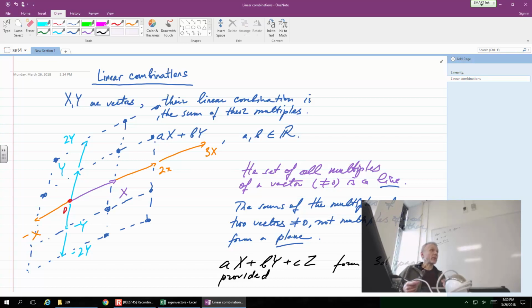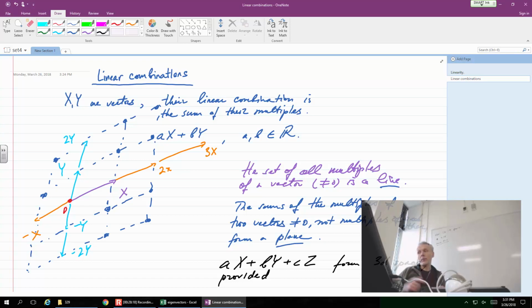Well, they still cannot be multiples of each other. Otherwise, it's going to be a line again. But that's not enough. It could be a plane. Under what circumstances would it be a plane? They're all parallel. Right, but that's multiples of each other. That will be a line. They're all in the same direction. Right. Well, that's the issue that you confront here, what we need to deal with.